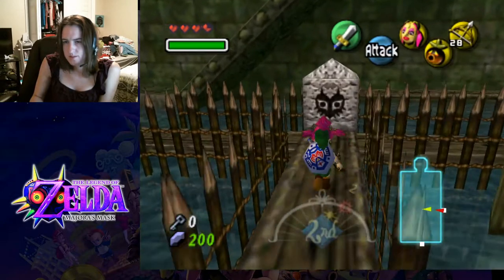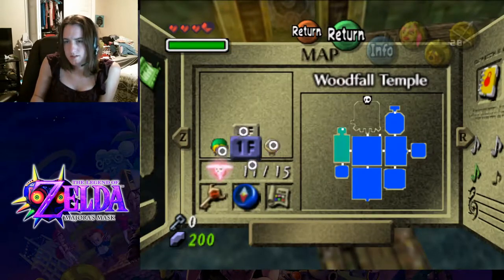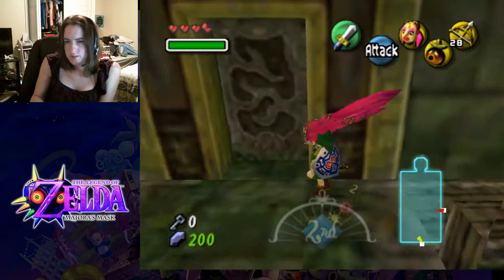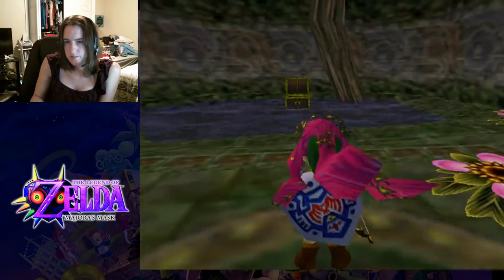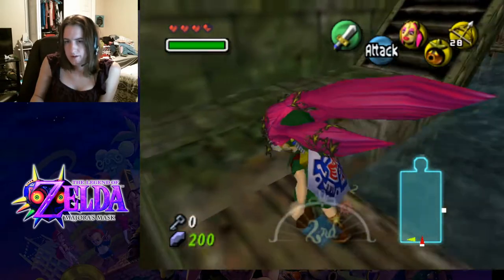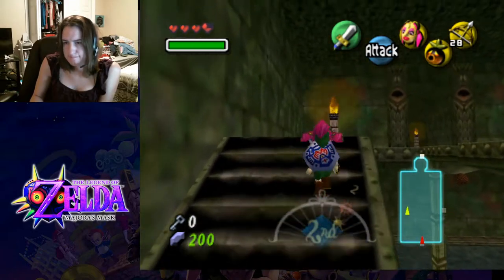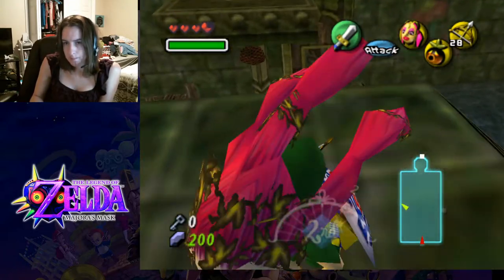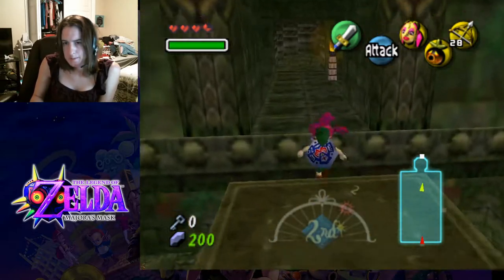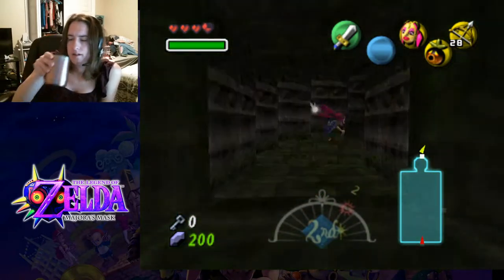Let's go ahead and see what's in here. There's probably a fairy in the room just before the boss, if you see. A couple of fairies, I would imagine. Let's see what's in this room. Is there a fairy in here? No. Let's go up here. Make sure there's no fairy in here. Okay. We look like a complete loser, but if it's for the quest.